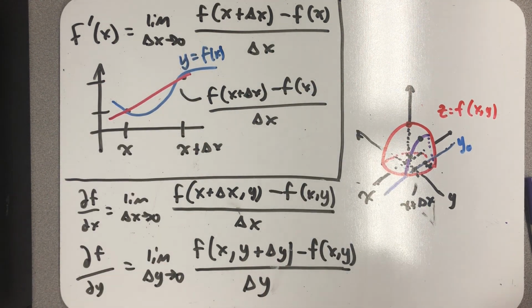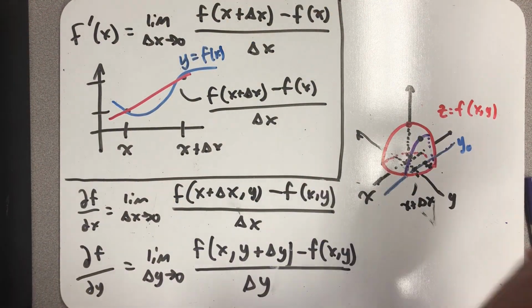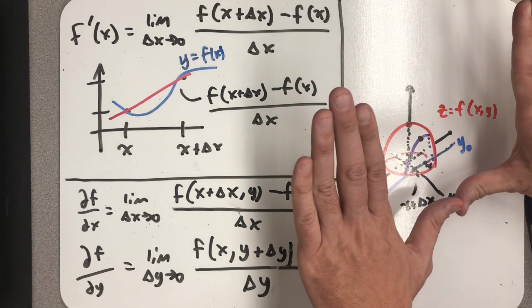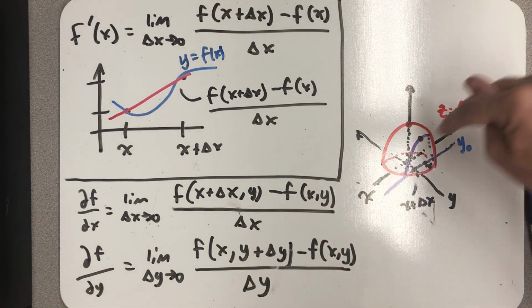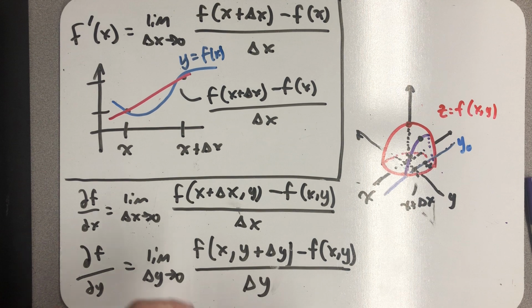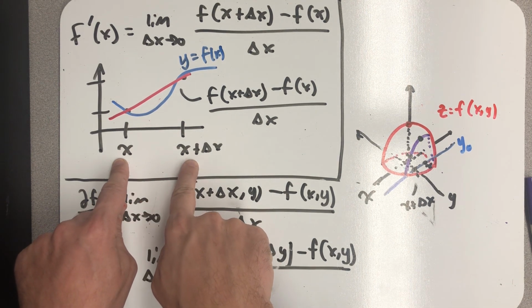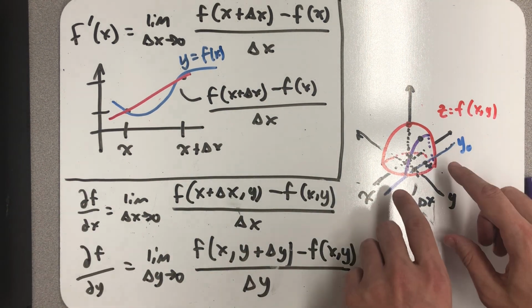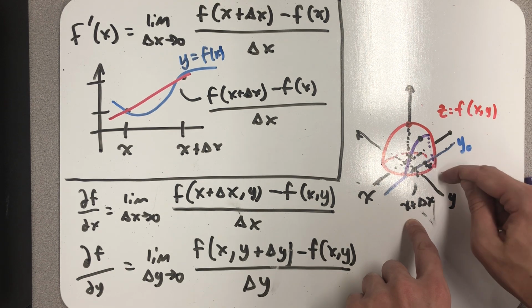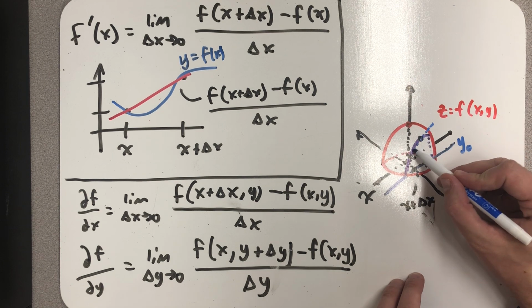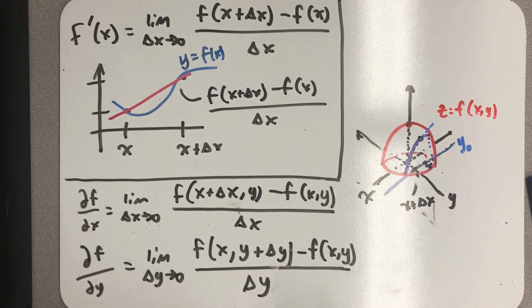So I'm treating y like a constant, and then I just do the same idea of derivative, but only in the x direction. And what I can imagine is that this is like having this picture, but turned around so that this is the horizontal axis and z is the vertical axis. Right? When I trap y equals y naught there, I just get a 2D picture in the plane y equals y naught, and that's still the idea of derivative I have. Right? The total amount of distance in the domain, and then I'm finding the difference in the corresponding z values. So I have x marked here and x plus delta x, an increment, and then the corresponding values that I could imagine a secant line running through. Limit as delta x runs to 0, and I get the slope of a tangent line in that plane.